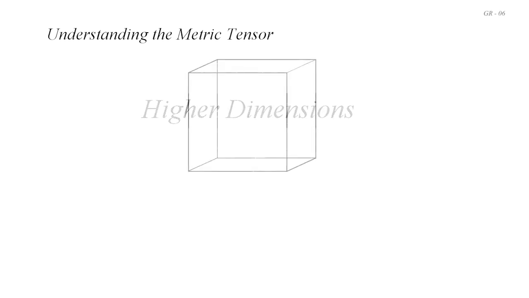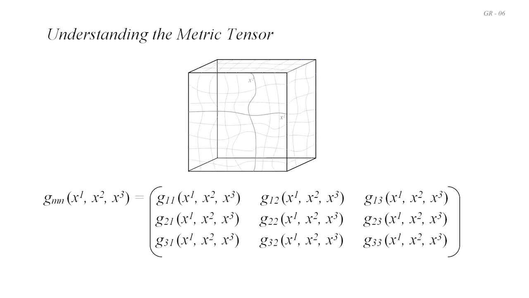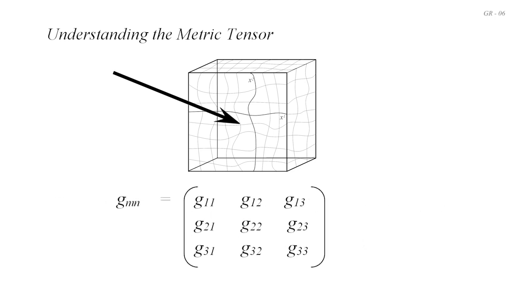For example, if we take 3-dimensional space, which may or may not be curved, then we can say that the metric tensor for a particular frame of reference being used to measure the space would once again depend on position, and it could be drawn like this. The lines representing the basis vectors could be bending all over the place in this 3-dimensional space, but if we home in on a single point in the space with particular values of x1, x2 and x3, the metric tensor would then contain 9 definite numbers related to that point.